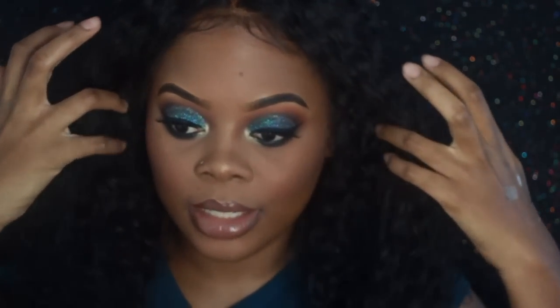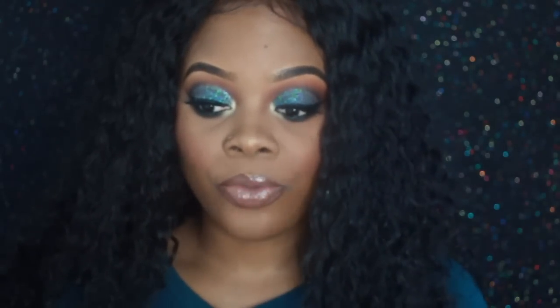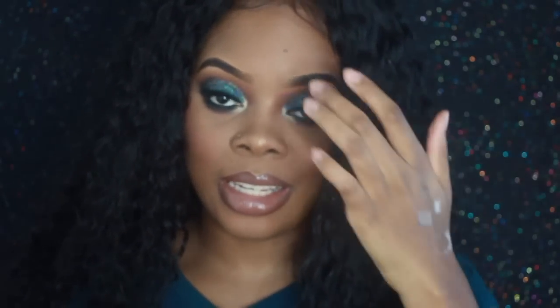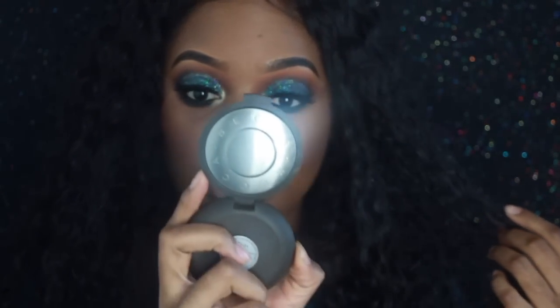Okay, so I just finished. I'm looking to see if I see a difference, and I don't. It's the same. But I just did this mainly because there's a discussion out there of which is better, foundation first or eyeshadow first. Personally, I like to do my eyeshadow first to keep everything clean, but this is the side that I did my eyes first, and this is the side I did my foundation first. So honestly, I feel like it looks the same, but it's just, like I said, upon personal preference. There's no right or wrong way.